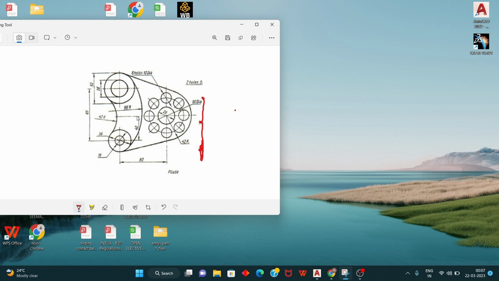So that means from this center, this center is at a distance of 40 and the remaining will be 85 minus 40, that is 45. From this line to this center, it is 45. And then again, we have 2 circles with the diameter of 26 and the diameter of 52. Okay. So then again, we have an arc with a radius of 96 and an arc with a radius of 42 in between these 2 circles. Okay. So like this, we need to first complete.